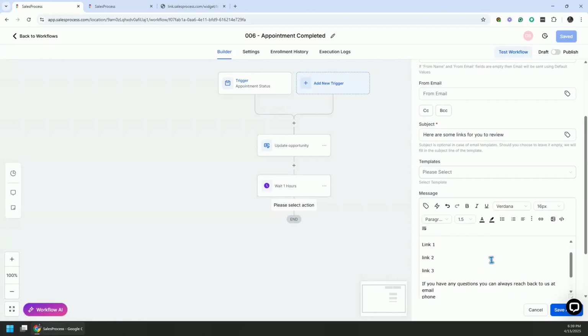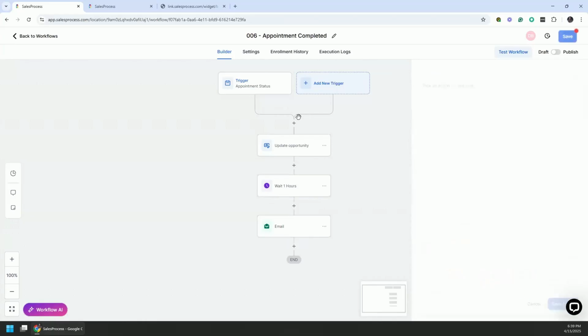So something like this. What is happening after conducting the meetings is that after 1 hour of the appointment time, it's going to wait for an hour, and then it's going to send out this email with some reviews from our customers, and it's going to tell them, okay, if you have any question, you can send us an email at this email address, or call this phone number, between the business operating time.